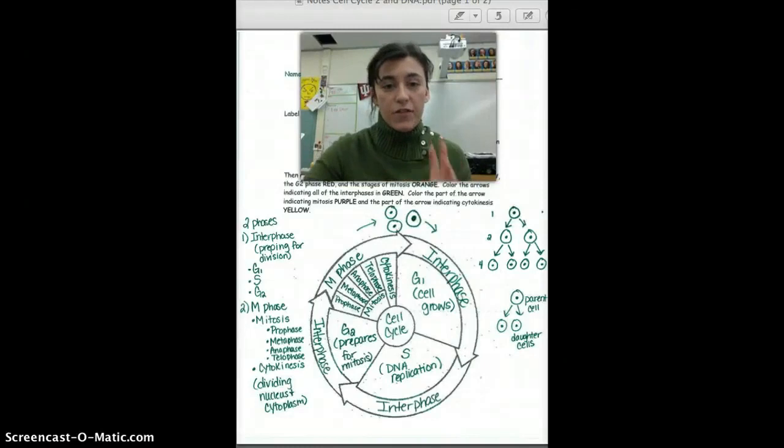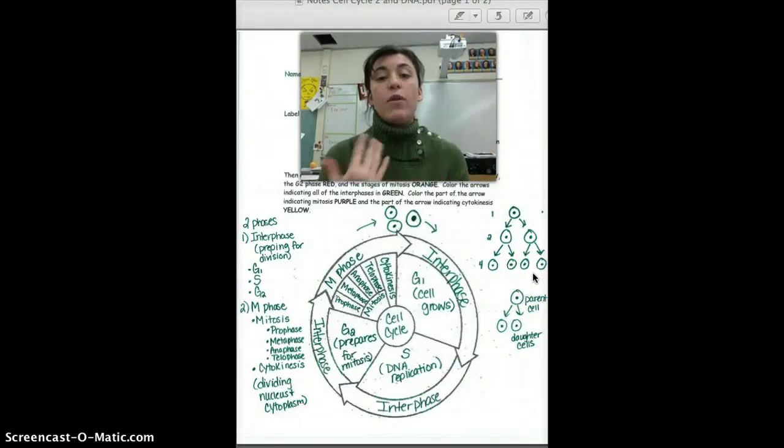So let's first talk about the cell cycle in general. Remember that the cell cycle is a series of events that a cell goes through in its lifespan. It goes from being one cell, then it divides and becomes two identical cells that we call daughter cells. Those two cells then enter the cell cycle themselves, and lead to four cells. This is how we grow, how we repair, and how cells replace themselves.